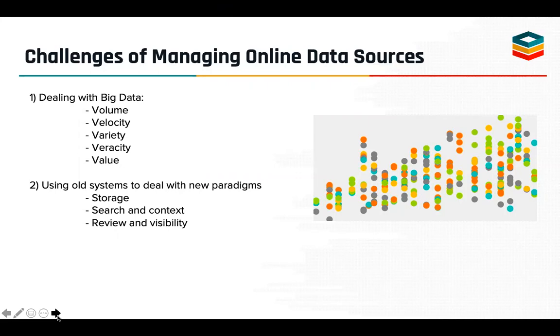It takes time, and the metadata tags might not line up. So it creates a problem for review and visibility. And a major challenge for everyone is that when it comes to online data, well, the data exists online. So you may or may not have control over it. You may or may not even own that data. So now let's talk about what to do about all this and how to make handling data online easier.